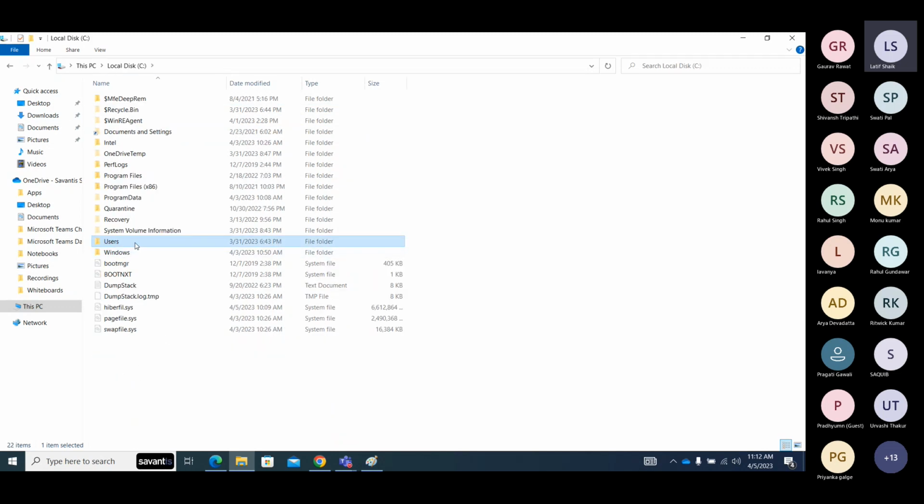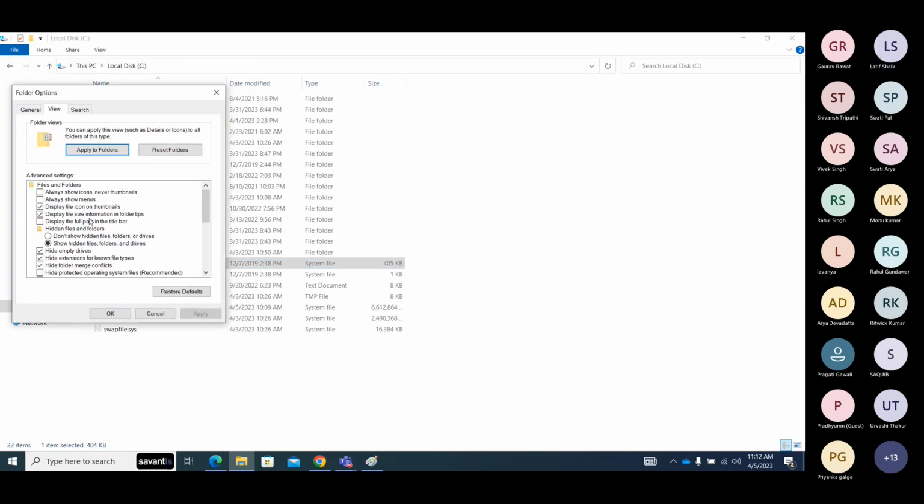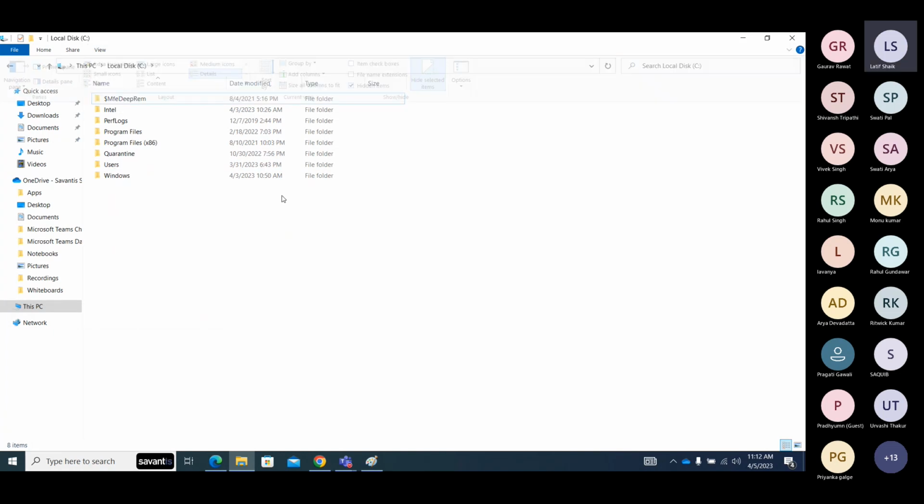So this is user profile data, application data, operating system data, and this is your bootloader. Everything is in the C drive only in our Windows operating system. Those are in a hidden mode, so that's why they are not shown.